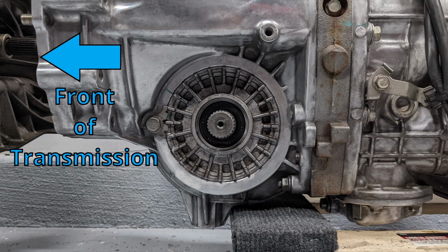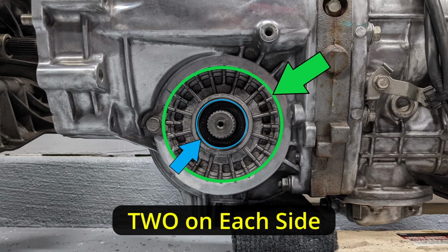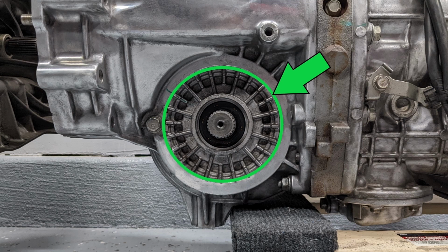There are 2 seals in this area for each side. One is for the axle and the other is for the differential access panel. That's 4 seals in total. I suggest replacing these and leaving these alone if they are not showing signs of leakage.